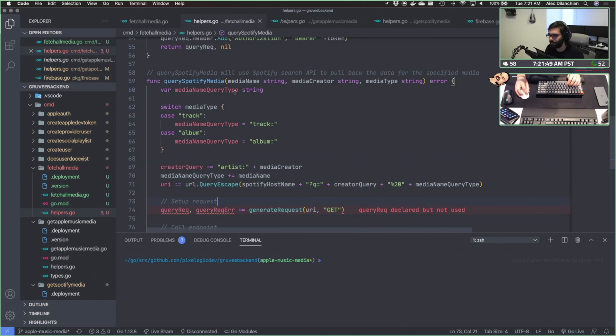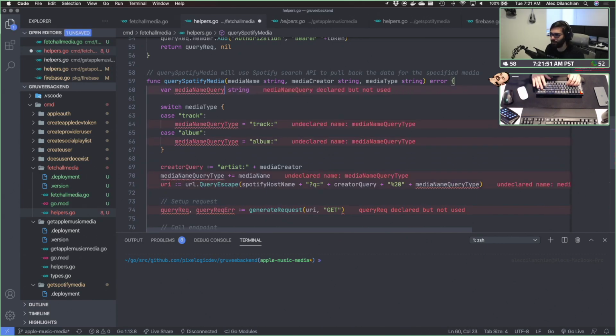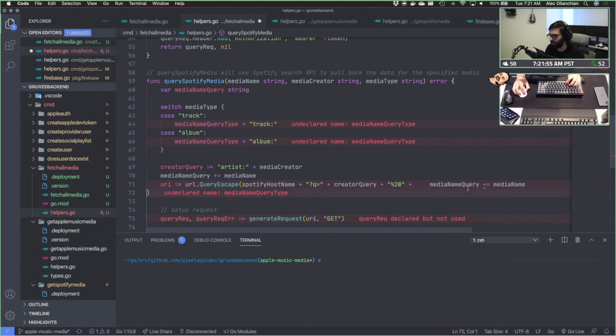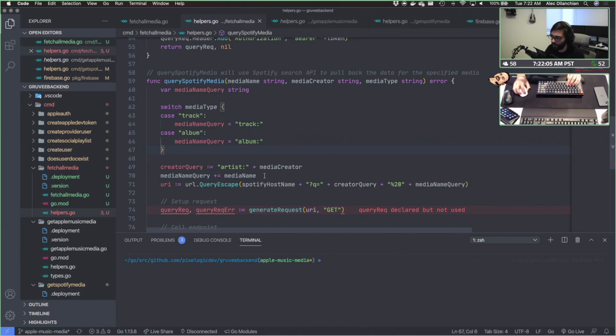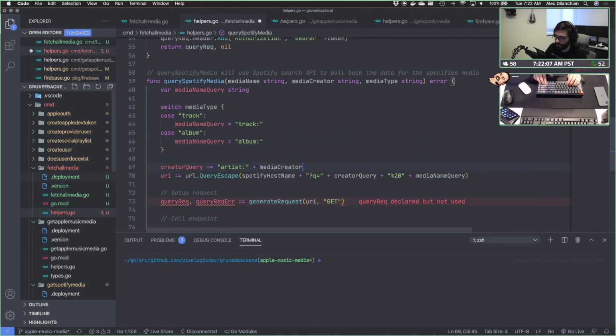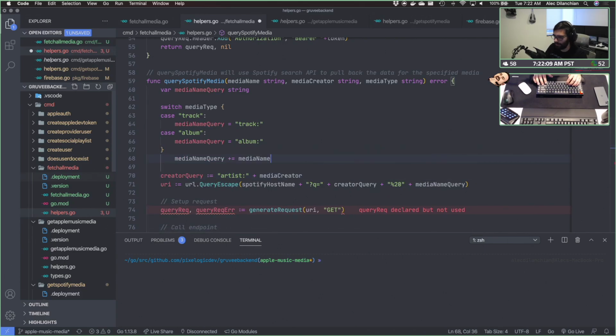I should probably call this just media query though. Or media name query, excuse me. Nice. Okay, great call out there. And I probably want to do this just right after this.